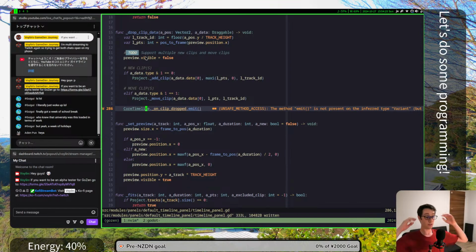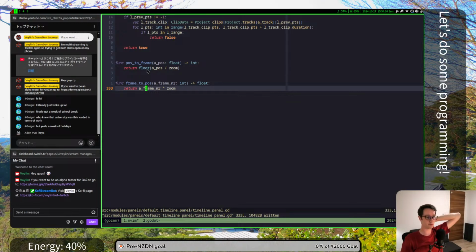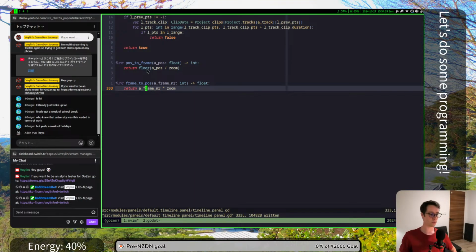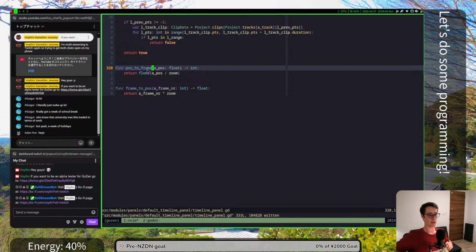But there's way too much right now inside of the whole timeline panel. A lot of it needs to go, basically to the core. Like the pos to frame, frame to pos.